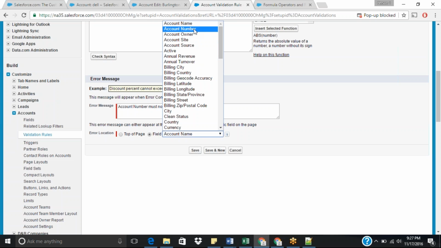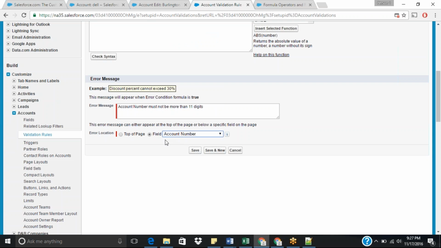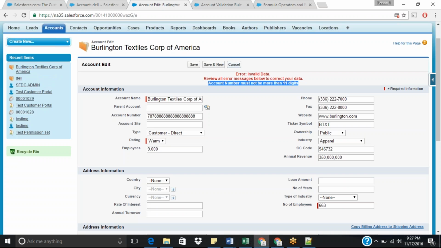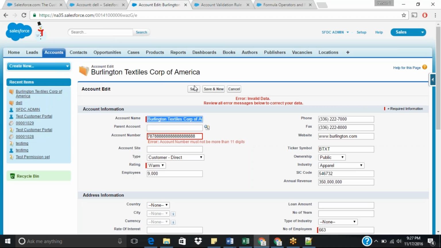I want to display the error message exactly at the account number field. Save the record. Now this error message will be displayed exactly at your field. Click on save. See, account number must not be more than 11 digits, right? So this is how you can use your validation. You can validate the information provided by the user.